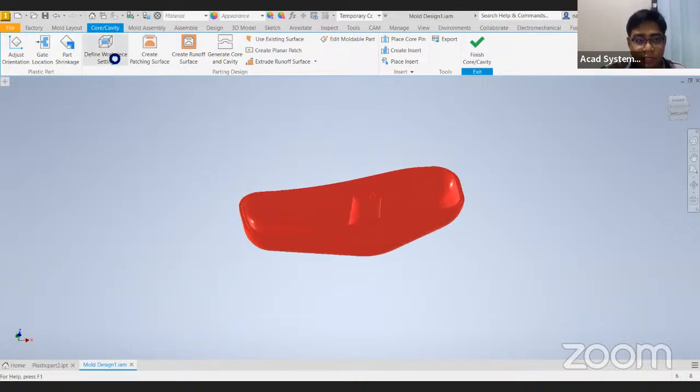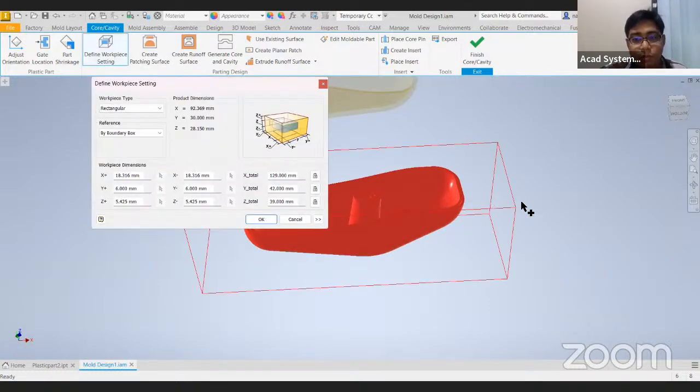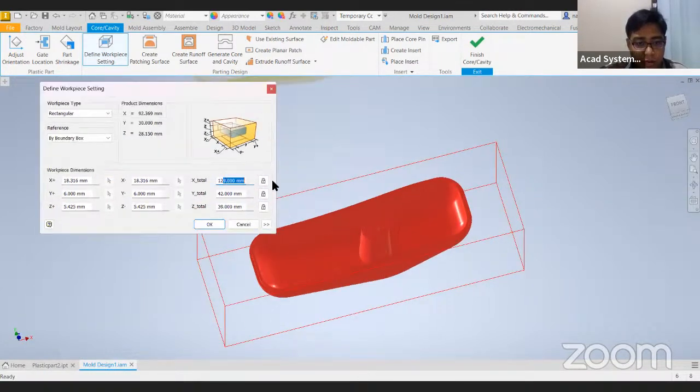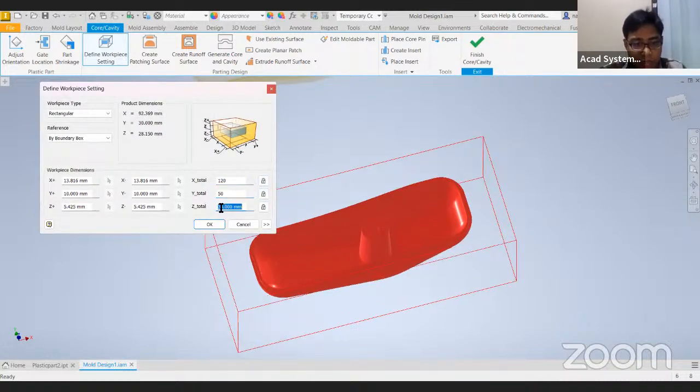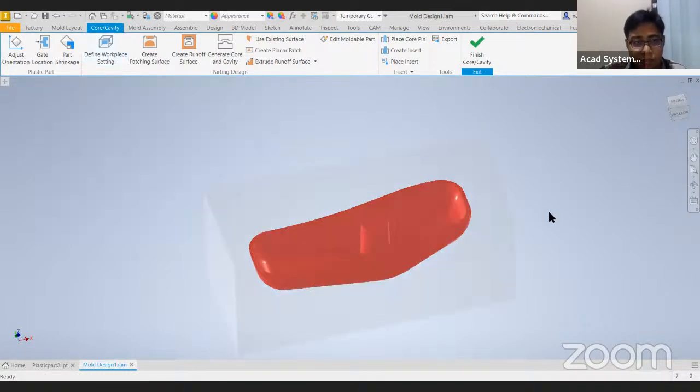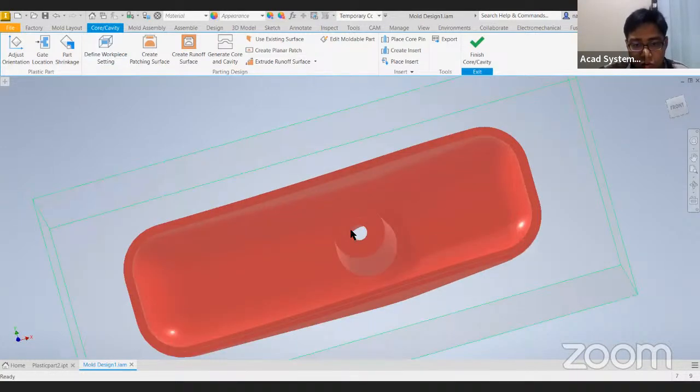So I'm gonna select workpiece. So this will be the block of our workpiece. I'm gonna set the length to around 120, and the size will be 51, and then this area also. Now I have this block workpiece. So if I have a hole over here, I need to patch using surface.